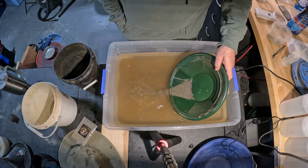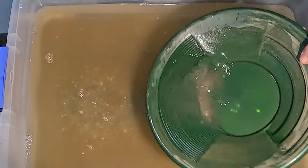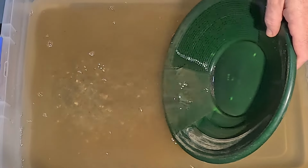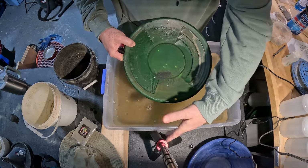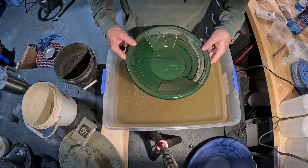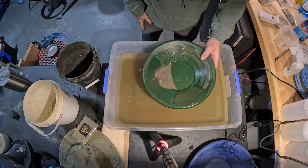All right, let's pan this. Pan it back. Hey, we got gold. Looky here. All right, now see, this looks like real pay dirt with real pay dirt gold, meaning it looks more like somebody actually did this versus somebody went to Home Depot and bought a bag of play sand and added gold in there. We have got, looks like, 5 pieces of gold. I'm gonna suck those up. We have stratified this. Now it's time to pan.